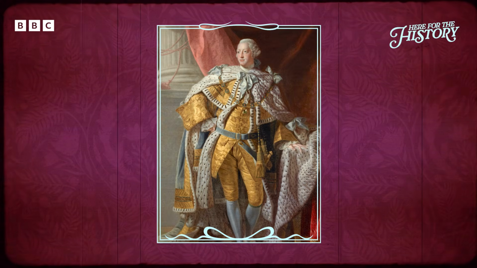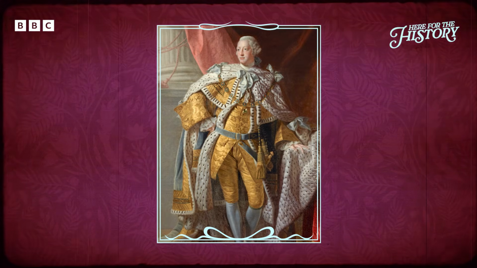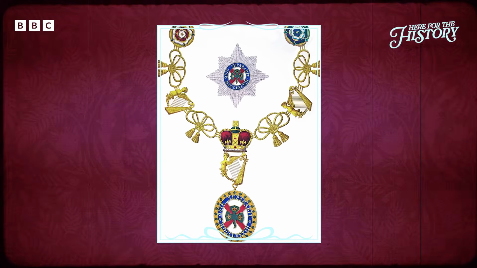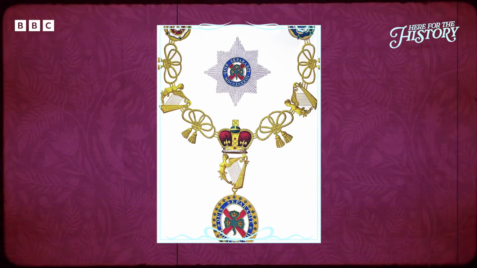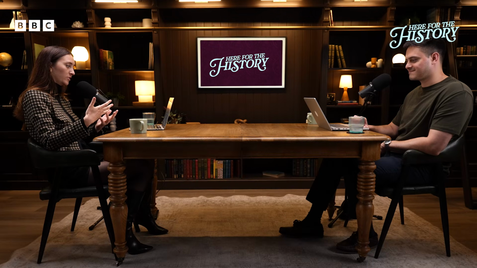In 1783, the English King George III created a new order of knights. It's a kind of honour system to reward individuals. And he called it the Order of St Patrick. And this red diagonal cross was used as its symbol. And actually, this red diagonal cross fits quite neatly in its shape in King James's Union Jack.